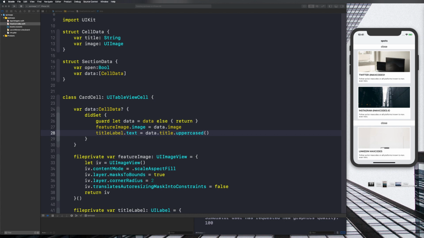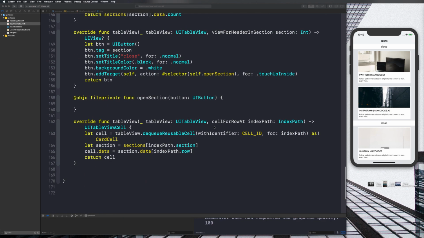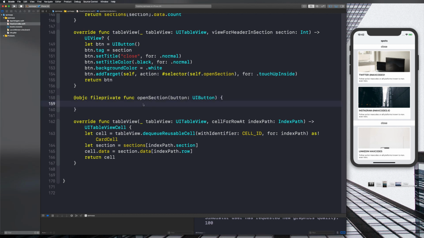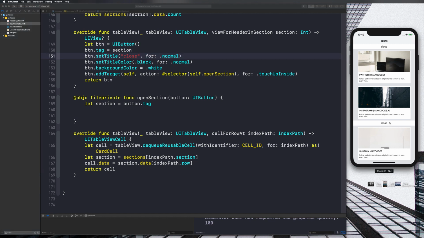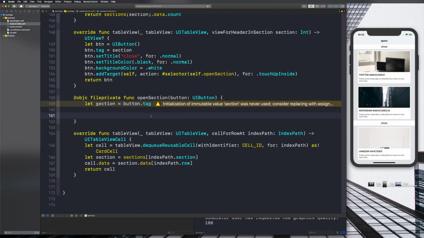Anyway, what we need to do is fill out our open section. Let's go to openSection on line 158. Dang, we've written a million lines of code. We need to say let section is equal to button.tag. So we're basically just taking the tag out of here when we click on it. Say we click on that, it's going to say 1. If we click on that, it's going to say 0, since arrays start at 0. I hate having to explain that arrays start at 0, because it's easily one of the most trippy things at first. But if you're this far in this video, you're not a beginner.